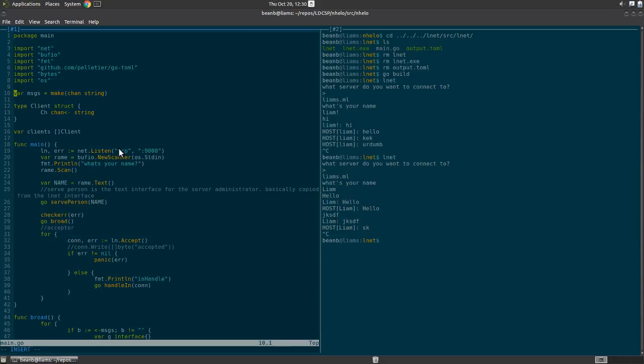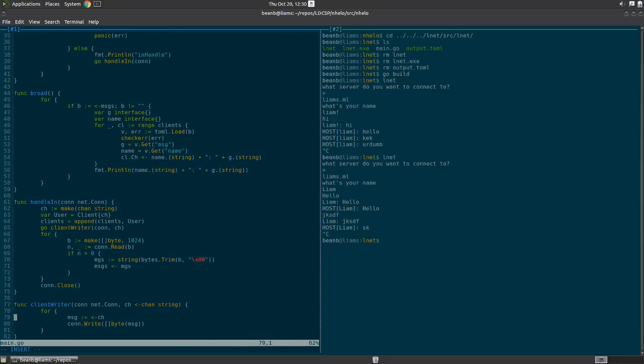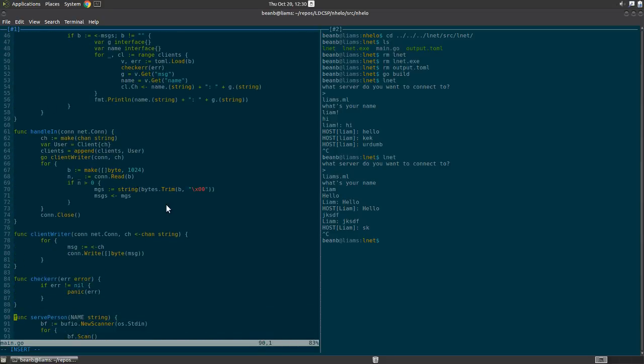Then on the server, way down over here, it continuously reads from the users. It makes a byte, reads, trims it so that there's no white space at the end of it, and then it sends the message to the channel messages. And then if it stops reading, then it just closes.